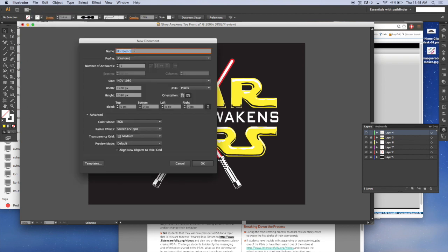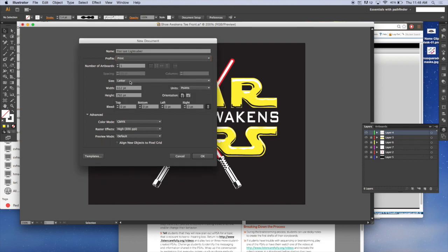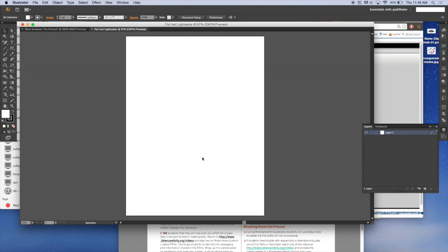I think I'll just call this one, well, I'm going to call it this, first, last, saber. I guess that's what I'll call it. Let's see. I think I'll make a letter size project. And it doesn't matter exactly what you do for yours, as long as it fits what you draw.